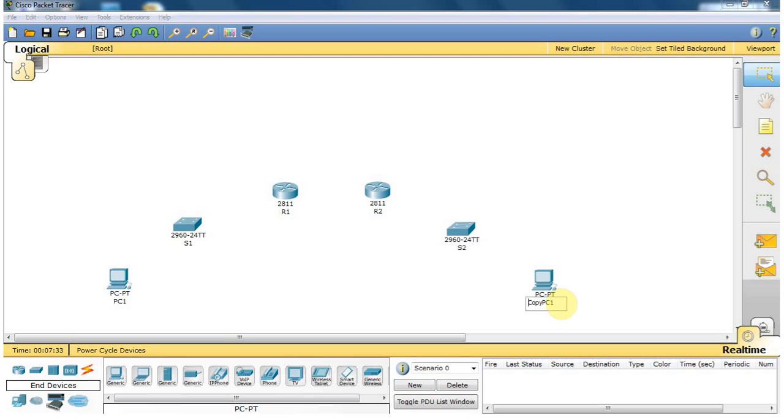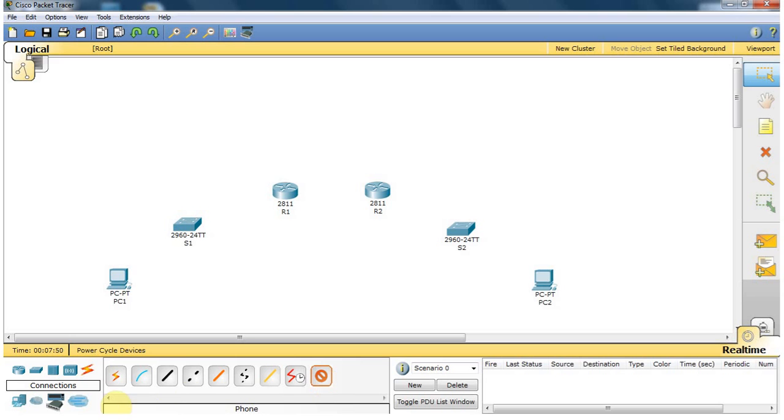So here we can see we have now placed enough network devices. Now I'm going to connect all devices using some connections. First I'm going to get the serial links from the connections part.